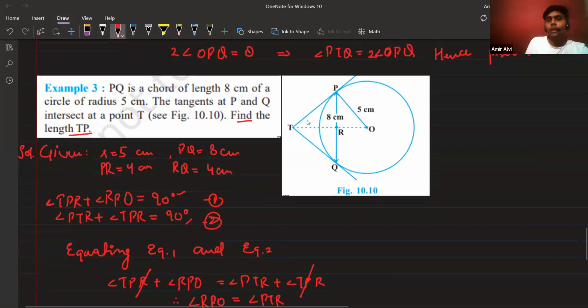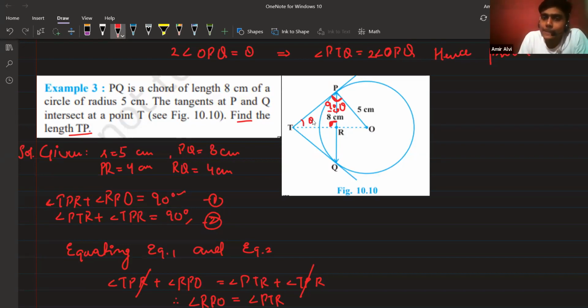Okay. So now tell me, if this is 90 degree, suppose this angle is theta. So what will it become? This angle will be equal to 90 minus theta. This is 90. If it's 90 minus theta, and the remaining is like, if I remain minus, so it will become theta.